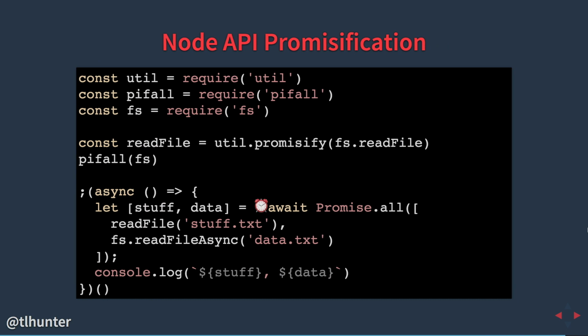And of course, there are utilities out there that make it easy for us to do this in parallel. One such example is Promise.all. If we pass it an array of either promises or async functions, it'll wait for the final one to complete, and then the overall promise will resolve an array of those promises. As soon as any of the promises fail, the overall promise will reject with that failed value.